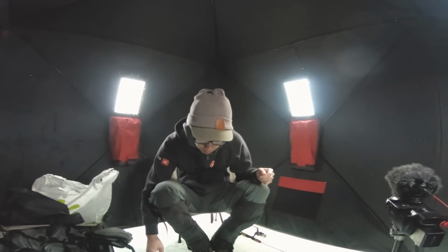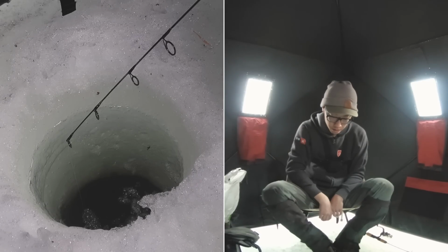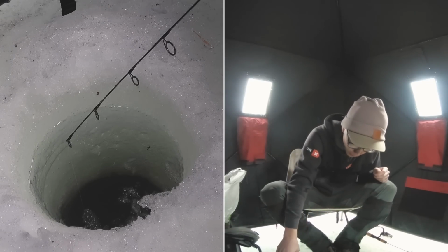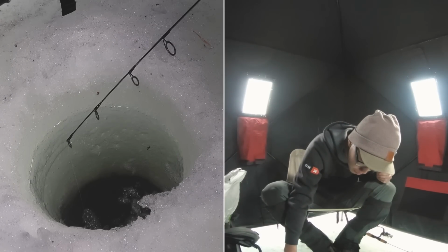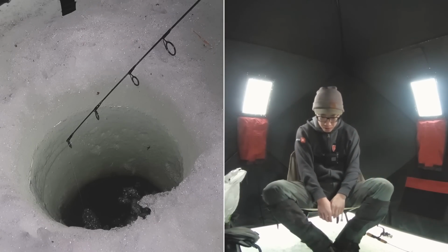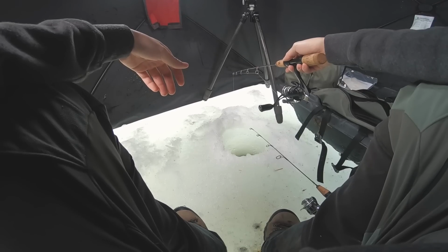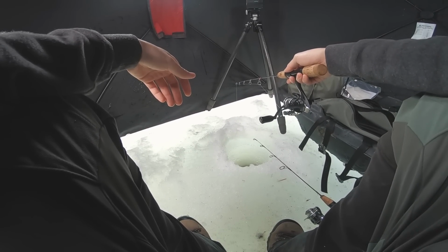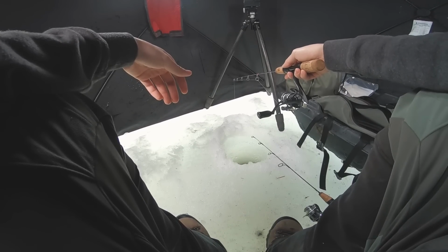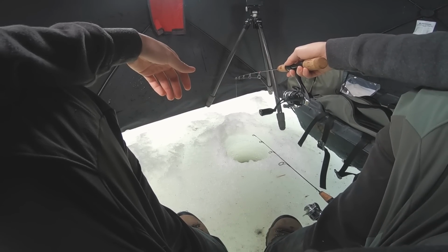So, oh. Was that just me? Oh no, that's a fish. Very light bite. That's 100% a fish. Oh, I just got hit. I just got hit. That was a fish. That was a big thump. Oh, there's fish in here. I just got thumped. Come on, come back.